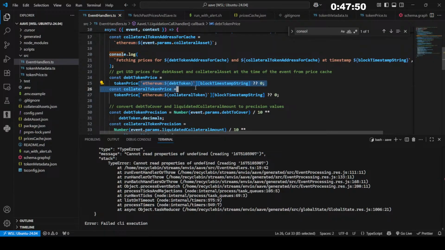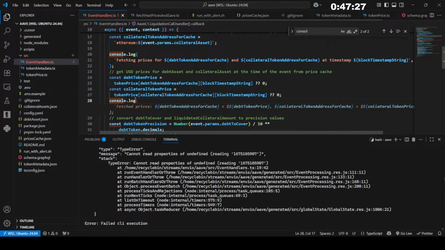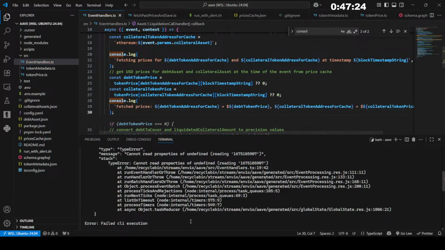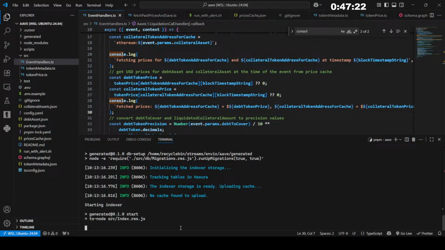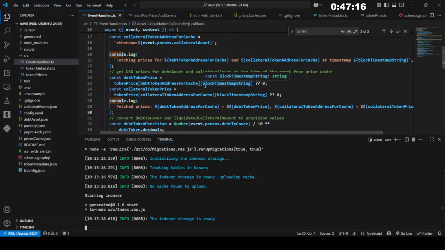Let's remove these things and say that debt token and collateral token address for cache. Let's try to run this. We'll get some console logs at least. Not all of them, but at least some.